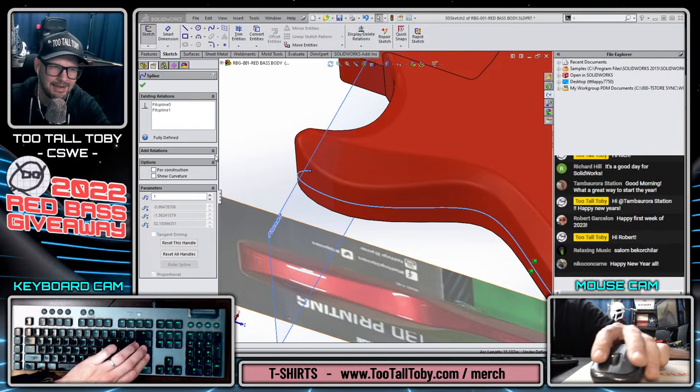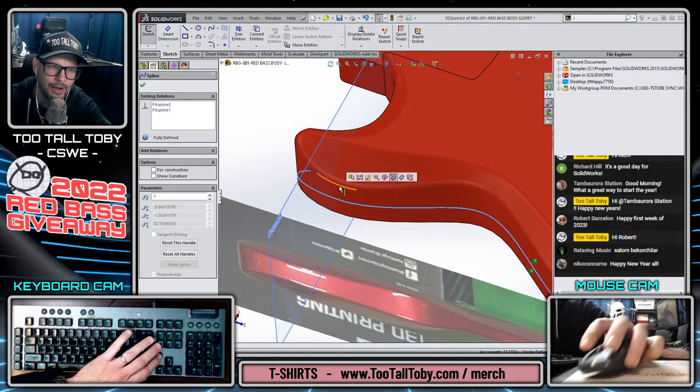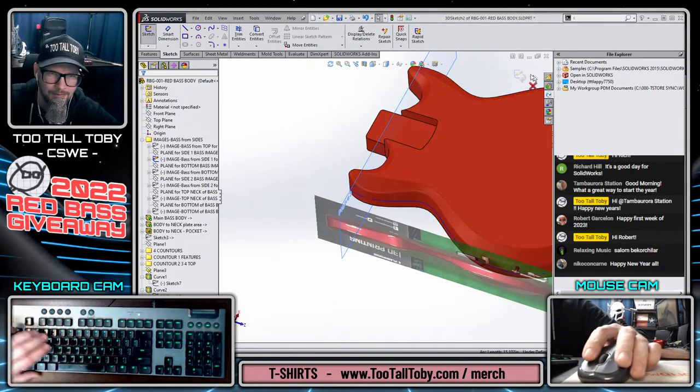And fit spline is one of my favorites and definitely deserves a like because fit spline is so powerful and because it can jump gaps. A lot of people don't realize that fit spline can jump gaps. So fit spline is what's up, and we're going to be using that. But we're not quite ready for it yet, so I'm going to delete that fit spline.